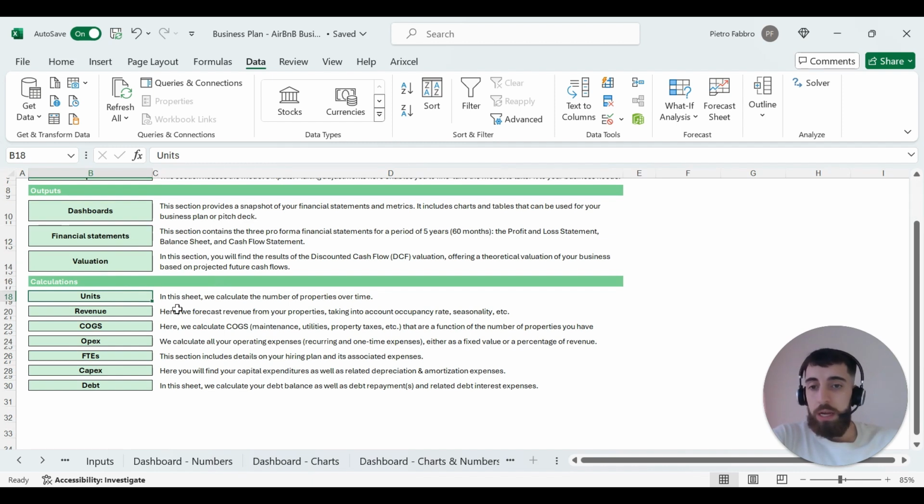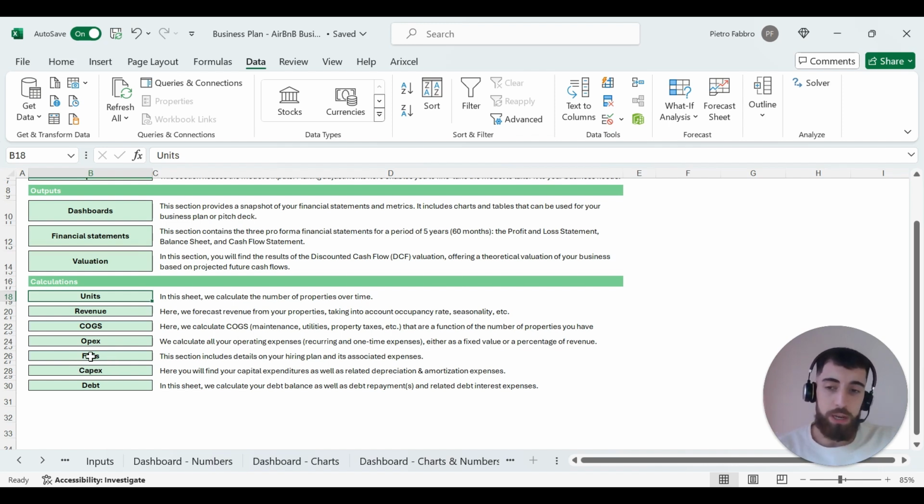Then we have units where we calculate the number of properties over time, revenues, basically revenues from your properties, taking into account occupancy rate, seasonalities, and many other inputs as we will see later. Cost of goods sold, like maintenance, utilities, property taxes, and so on. OPEX, which is operating expenditure, meaning all recurring, but also one-time expenses that you will be able to customize as either a fixed value or as a percentage of revenue.